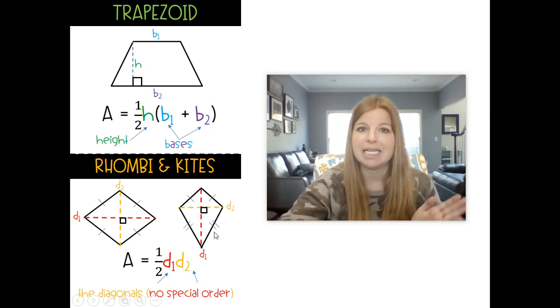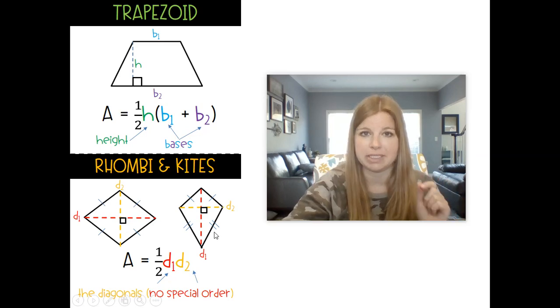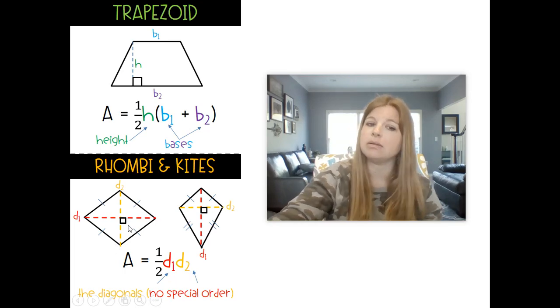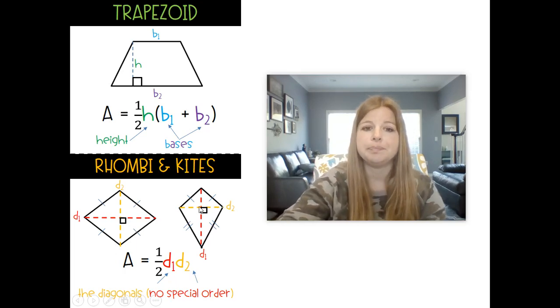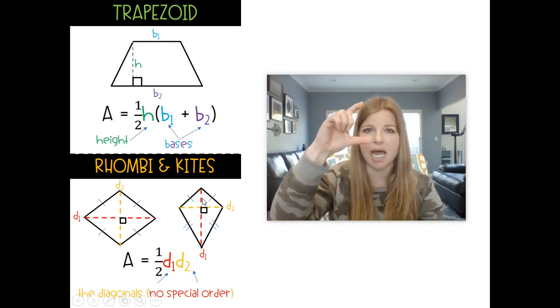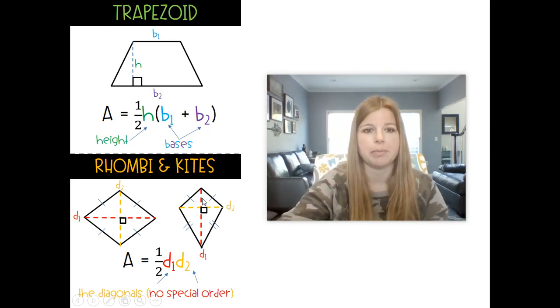Now in a kite it's a little different, but part of it's the same. The two diagonals bisect each other at a 90 degree angle just like in a rhombus, but only one of the diagonals is bisected. So this diagonal is bisected, but this one we can clearly see the top portion is not congruent to the bottom portion. And then obviously the sides here all match up, they are congruent as well.